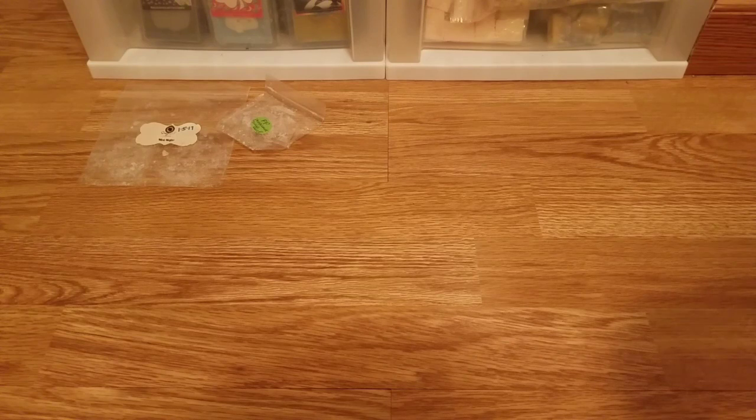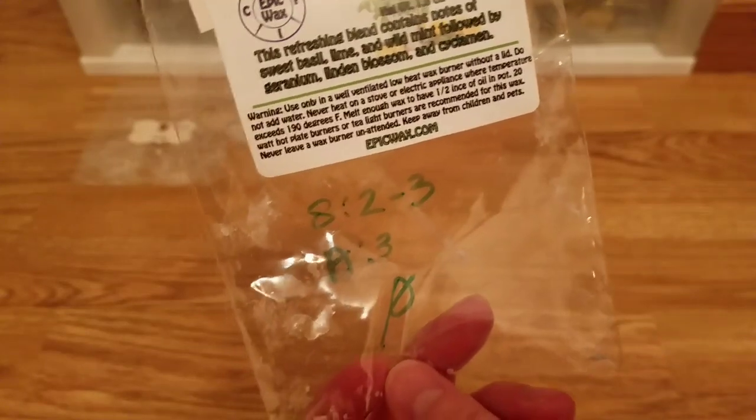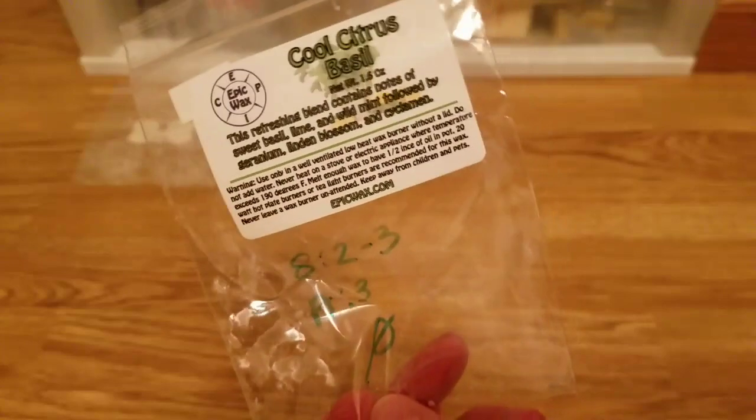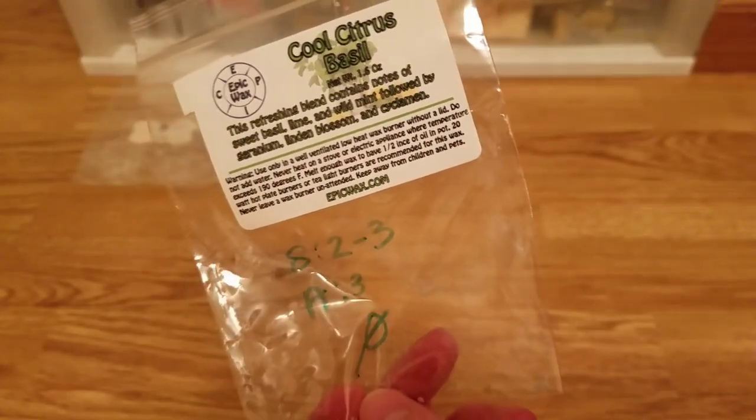It wasn't exact, but it's probably the closest thing I'll ever smell to Cool Citrus Basil in wax form. I mean, it's pretty close. I gave the scent a 2 to a 3 out of 5, 5 being the strongest. That's how I rate things. And then the appeal, which is that A that you see there, was a 3. I do like it, but I've decided that I like this scent better in body care than in home fragrance, but it was nice to try.